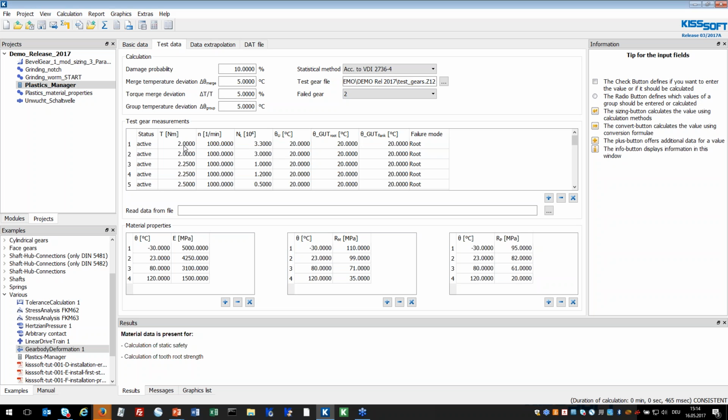So you can see here there are several tests done with test gears. You can see they are varying in torque and they are varying in temperature. So starting here with temperature, but they are all failing in the root. So out of these data, the plastic material data are generated.